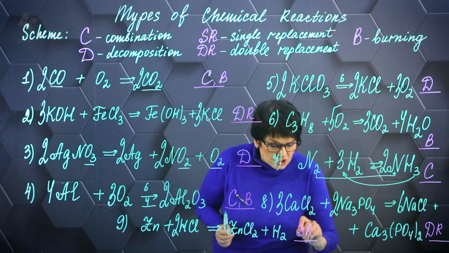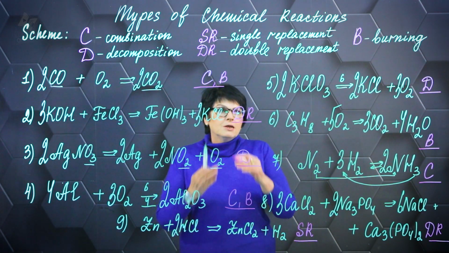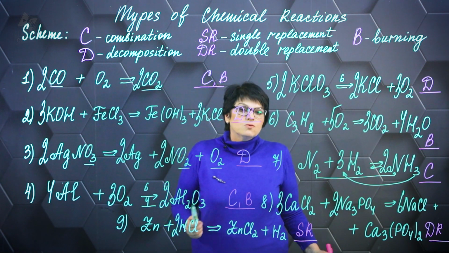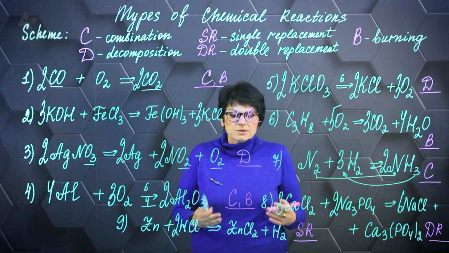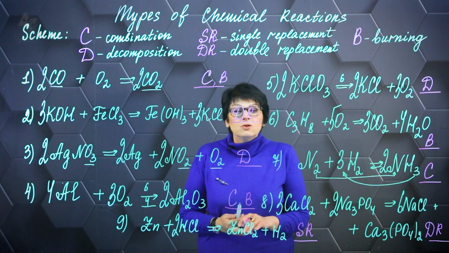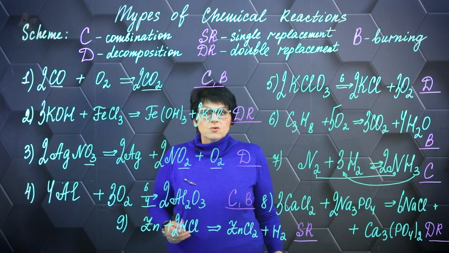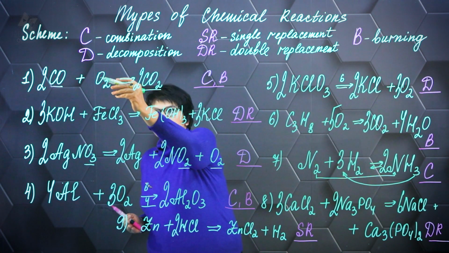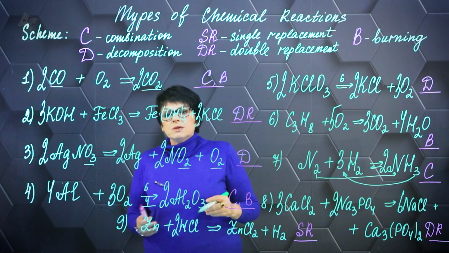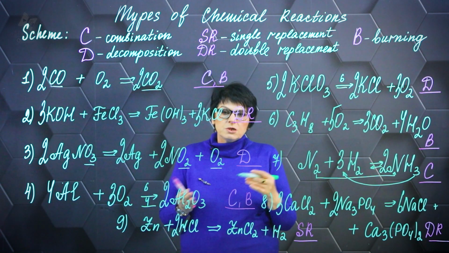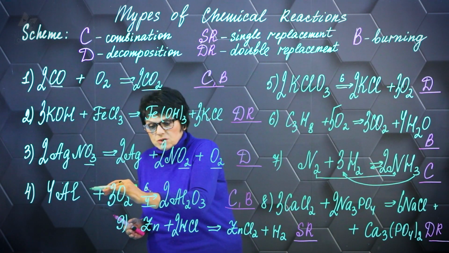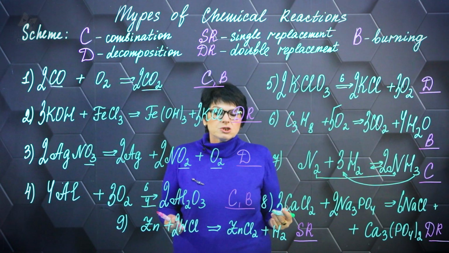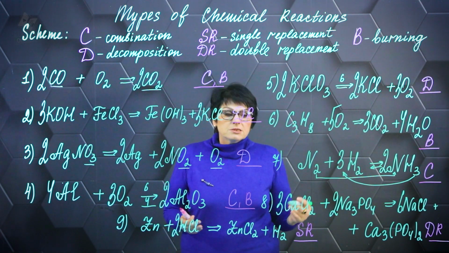And accordingly, then you can see all types of reactions. We have seen in the simulator how these reactions occur and how we identify them by type. But besides that, the value of this lesson is also that we simultaneously repeated the ways of equating. For example, in the third example, the odd-even rule works. In the fourth and the fifth examples, the least common multiple works. And there are reactions that can be equated in such an unusual way.